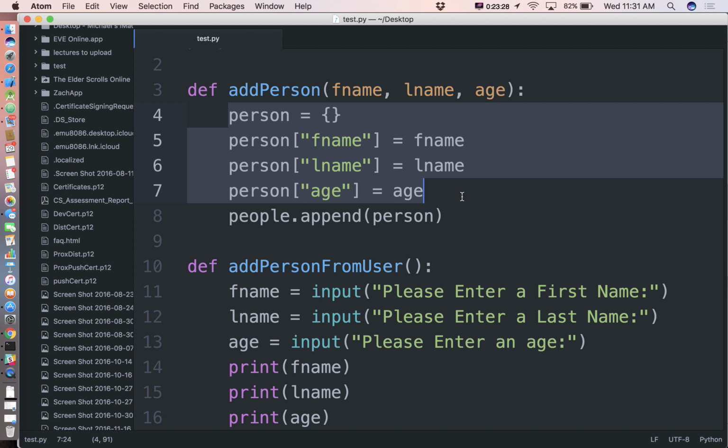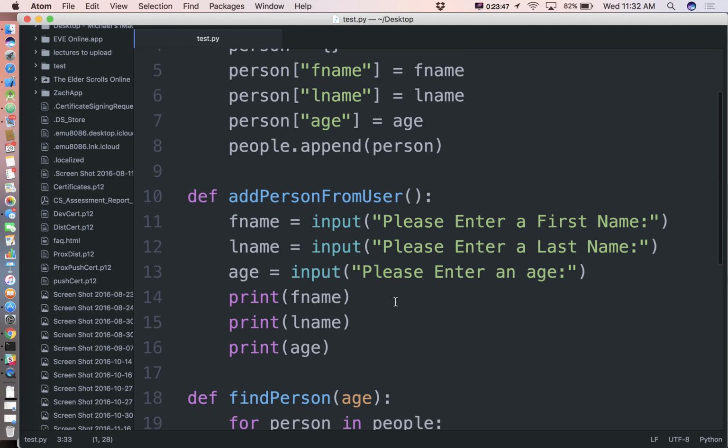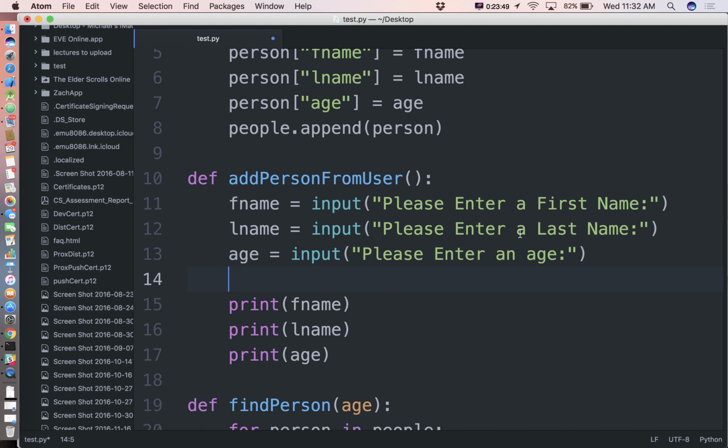I can create an empty dictionary, load in first name, last name, and age into that dictionary. But I've already written that logic. I already have the ability, given a first name, a last name, and an age, to throw something into my people list. So I'll just come in here, and we're going to call this guy add person.